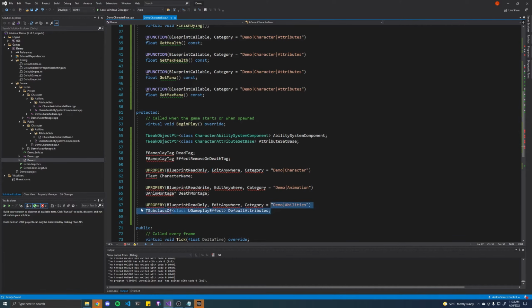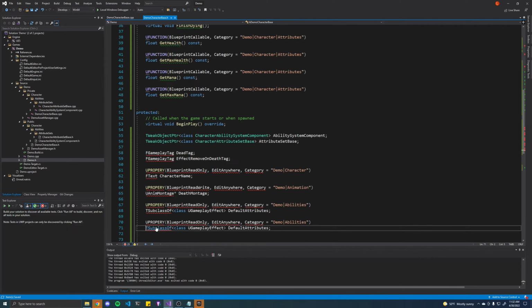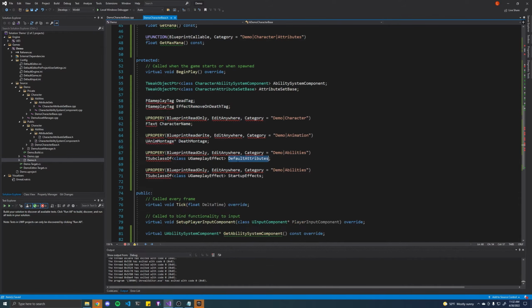All right, similarly, we'll want to create another thing for startup effects, because basically these effects will mainly just have to do with initializing or setting default values to the attributes. But these effects might be just any other effects, like maybe you want your character to glow for a second before, you know, settling down or whatever. So, yep. Oh, and I almost forgot. This is actually going to be an array because we may have multiple effects.